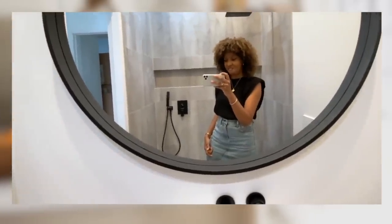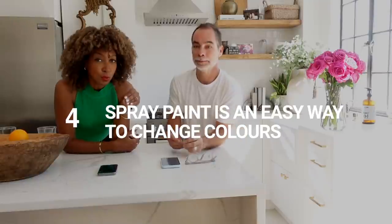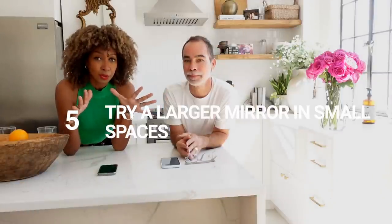Another tip: you can spray paint things and change the color of hardware using spray paint. We bought a mirror and painted it black to match the faucets, then painted it again to go with the new gold color. That applies to any size room. But specifically for a small room — go with a large mirror, because that will instantly help the room feel much bigger. It creates more reflection and depth visually. A large mirror is a very inexpensive decor tip. Go oversized — even though it's a small room, oversized will always work to your benefit.